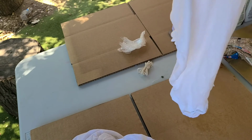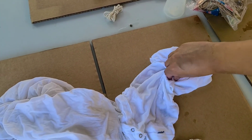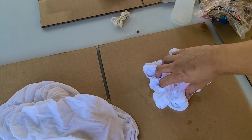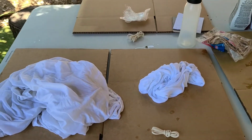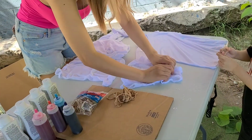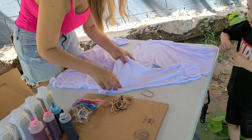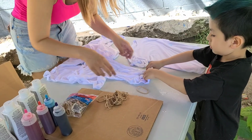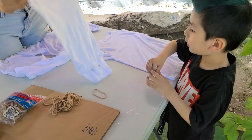I don't even know how to do it, honestly. Grab it, twist. Just twist. I think this one will come out like a spinny. I don't even know how Ryan went like that, and then he ties random parts? Yeah. Or you can go like that. Alright, ready? Tie him. Which way do you want to do it? Like that? Okay, let me help you. And then you can tie it, okay?